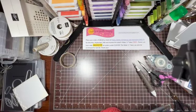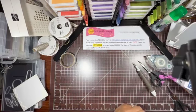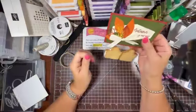Jolene, she says she loves the stamp sets that you've seen from the scrapbook products. Yes, and I'm going to show those to you guys. Oh, thanks for the hearts. I'll show you I have the stamp sets. So I want to show you those too as soon as we're done making the cards here. They're awesome. All right, Jolene, thank you.